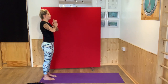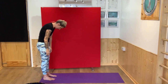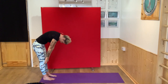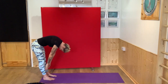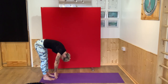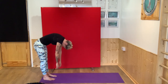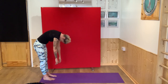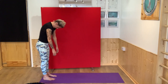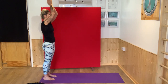And as you breathe out, bring the arms down, tip the chin, round through the lower back. And let gravity pull you down. Take a breath and a pause at the bottom. And as you breathe out, gradually, inch by inch, build yourself all the way back up. Head's the last thing to come up. Take a breath, reach up.